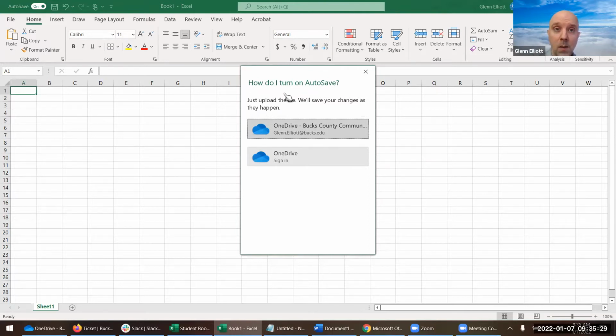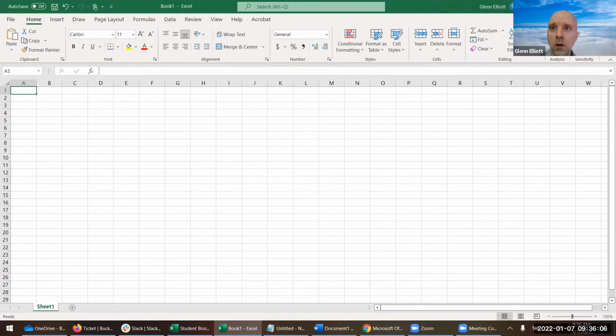So it's important to know that what this will do is it will save the file, upload it automatically to OneDrive every so often. I don't know the timing, like maybe every 10 minutes or so, but essentially that will keep everything synced up to your OneDrive account, and you can access that from any location. So you don't necessarily have to be on the computer that you're working on. You can open it from other devices as well.